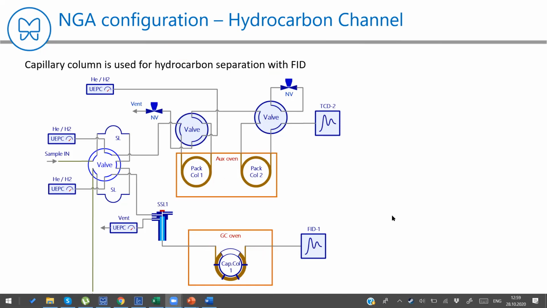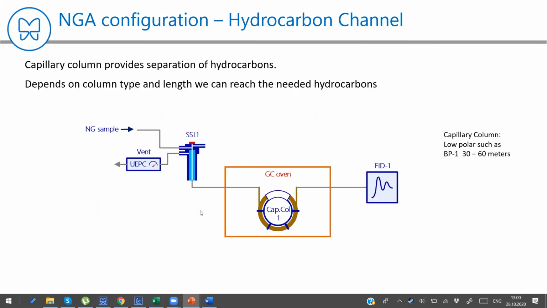So what exactly do we have? If we talk in detail, the carrier gas is typically helium because we have a long column here. We typically need a non-polar column to separate hydrocarbons.